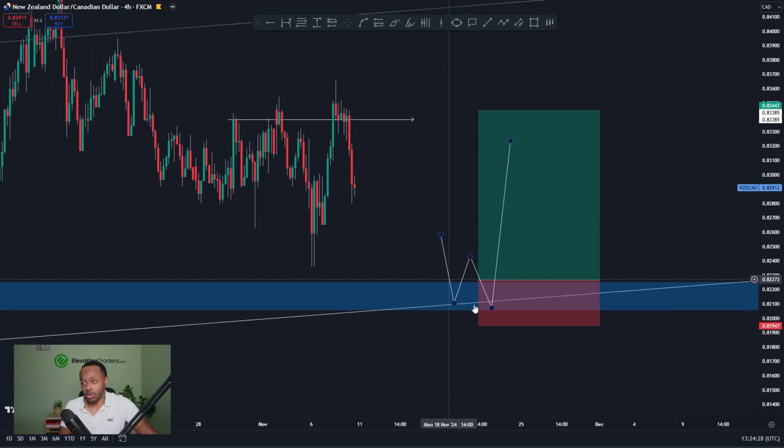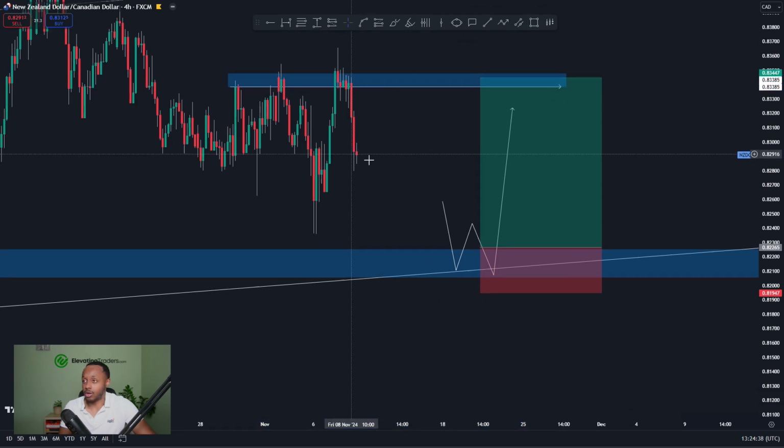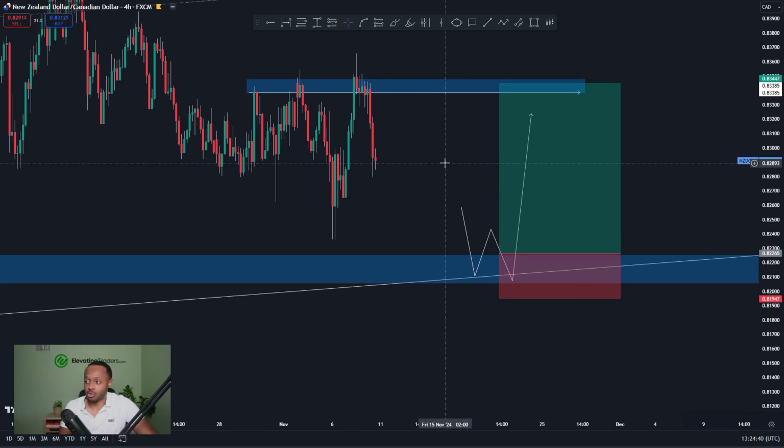But buys do look good. Let's see how we react to that channel first, of course, and if things look good, hopefully some opportunities and take it right back to where we came from, back into this area of resistance where price has found a lot of rejection this week. So that's still my buy, still the plan going into next week with NZD CAD.